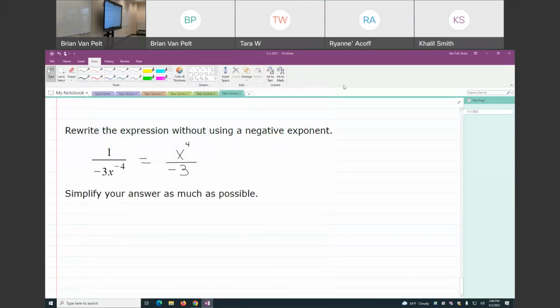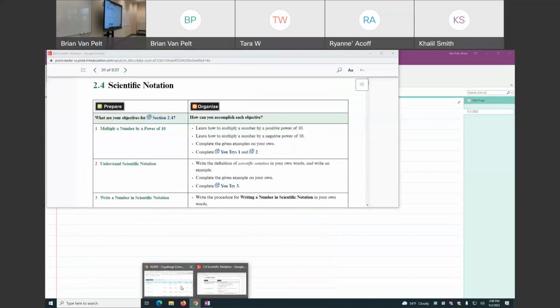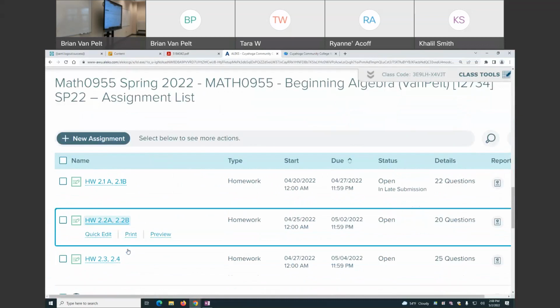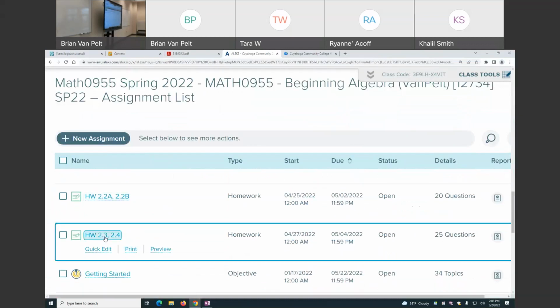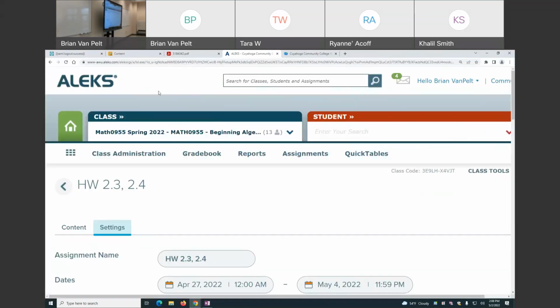Now, the big one, the one that they call tying everything together was 2.3, and 2.3 was actually the big one. I didn't mean to do that at all. What did I do?